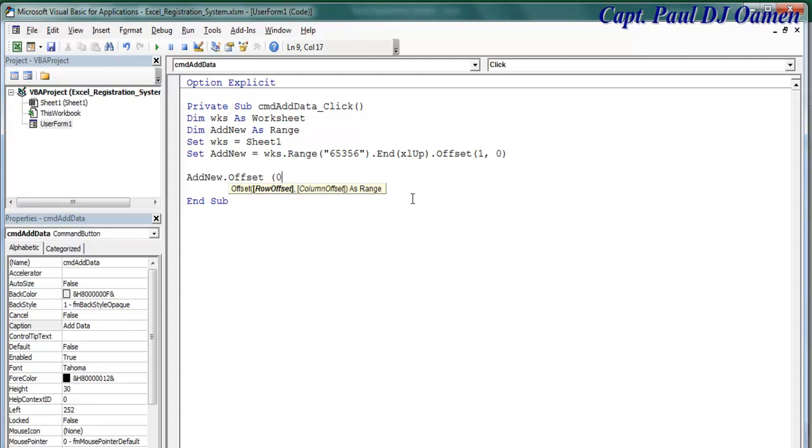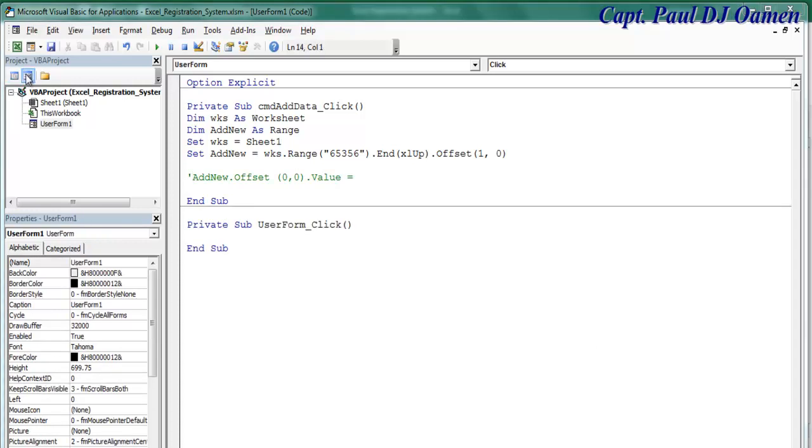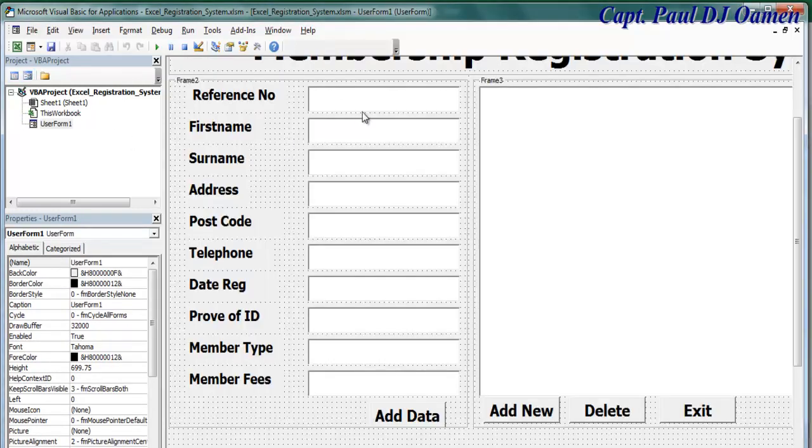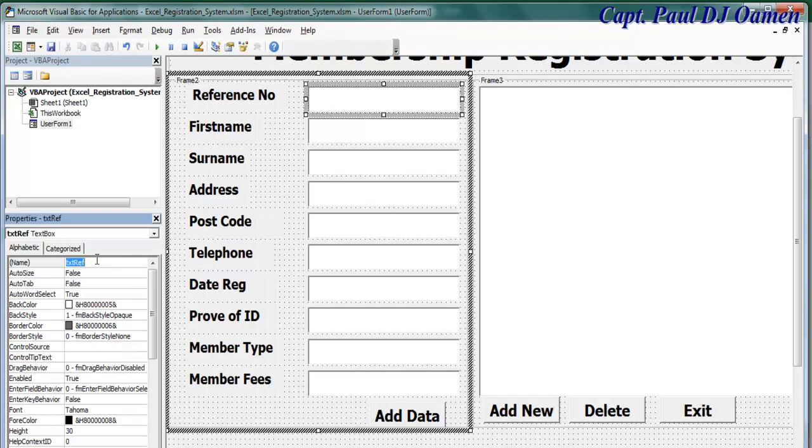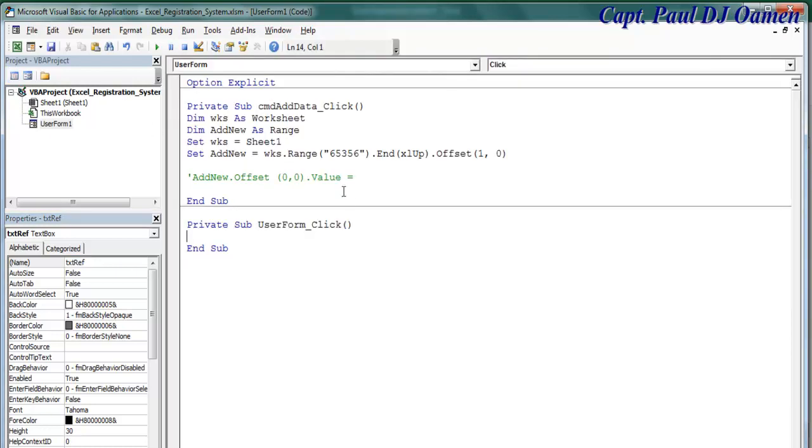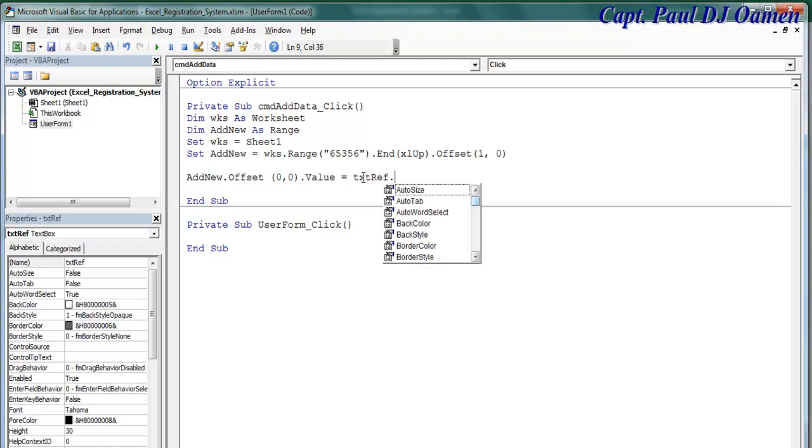It's going to start from 0, 0 dot value equals, let's check out the name of the very first one, and that is going to be txt ref. So go back into the code and just paste that here. I'm going to delete this now, equals txt ref dot text. There, that's my very first cell.